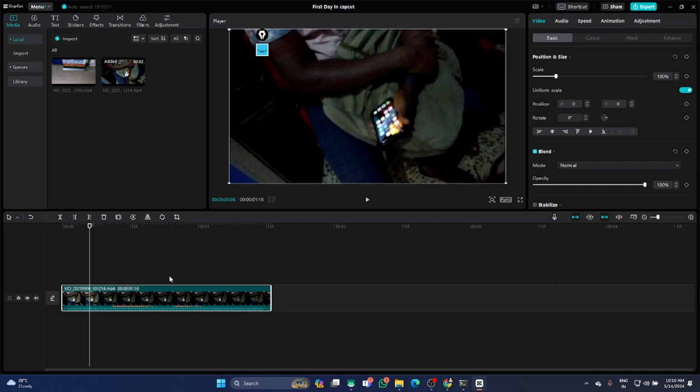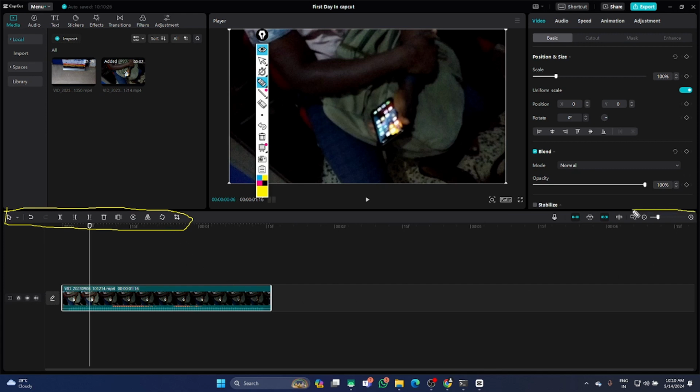On the timeline now, there are basic things you need to understand. Here we have the toolbar. These are just the tools that you can use to execute a particular function in the timeline. And also here, we have some of the function keys. Like maybe you want to record your own voice, a voiceover, we have the icon here. Or probably you might want to zoom in or zoom out. I think this one is the one that you'll be using quite often here.